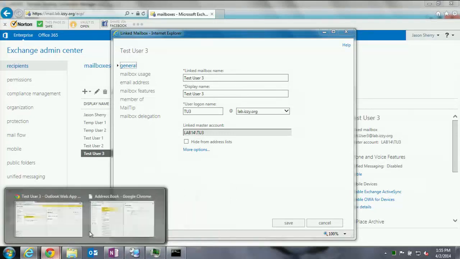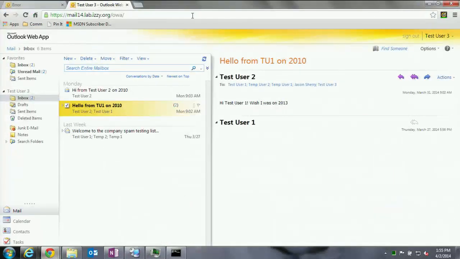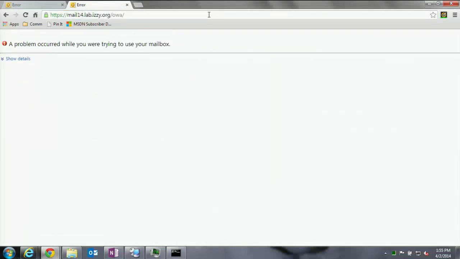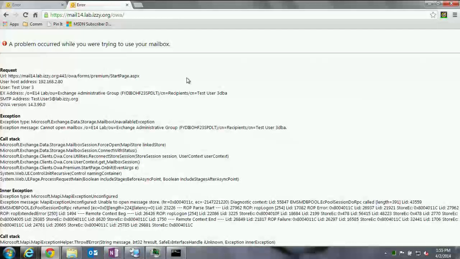actually, wrong browser. So I'm logged on as test user 3. If I don't tell the user anything and he hits refresh, this is what will happen. So you've got to educate your users. If you move people's mailboxes when you're doing cross-forest migration, they need to know what to expect, whether that's a post-it note on their monitor, you send an email blast, you put a note on the coffee machine, a water cooler, whatever. Users need to know when they're being migrated and what to expect.